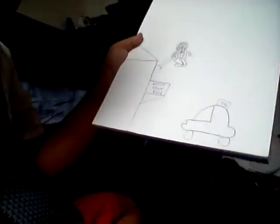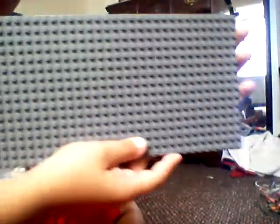Let's see, if I were you, if you want the streets to be nice, flat, here's what I would do. I would get this type of Lego piece and then lay it down onto, let me show you. Camera. Okay, like this. So it would like. So yeah. So okay. Hold up. Hold up, guys.